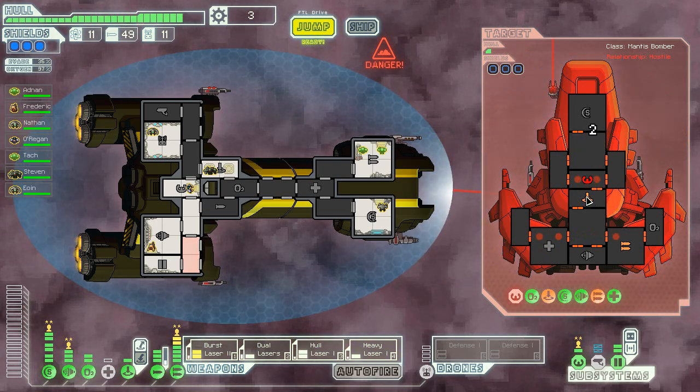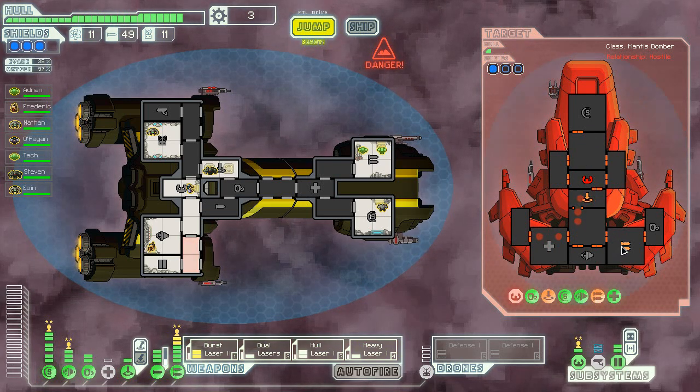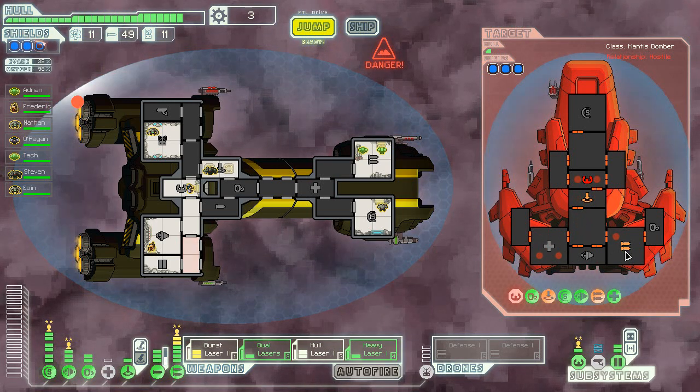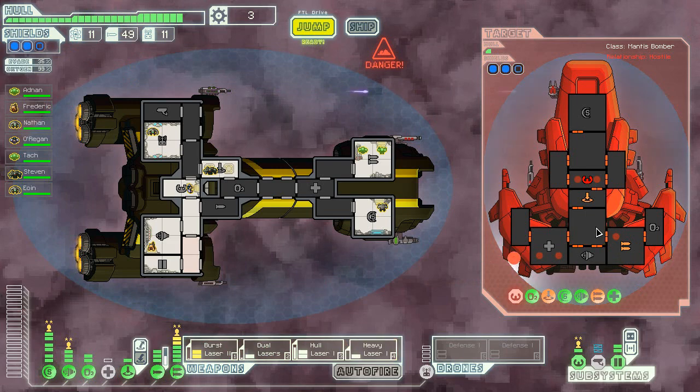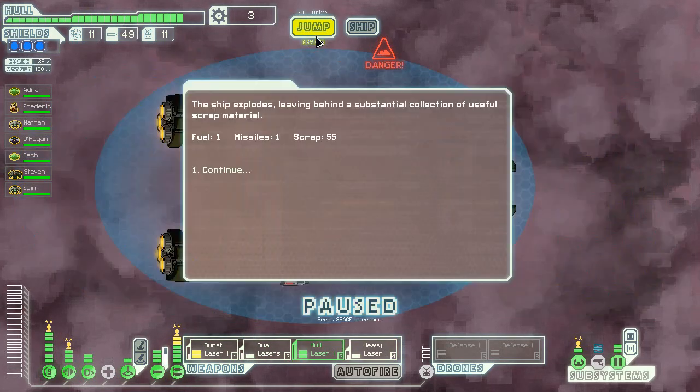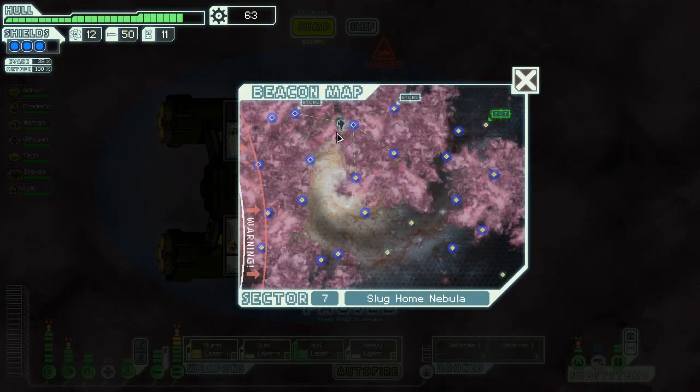So let's see if we can take you out. Maybe, maybe not. They have 1 life left. Overall, you are not terribly threatening. There we go. Not so bad. 55 scrap. That's what I'm talking about for the end of this.